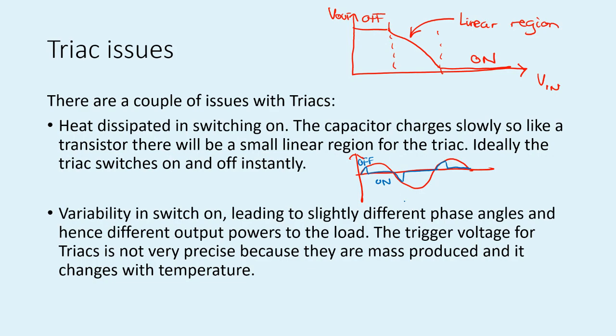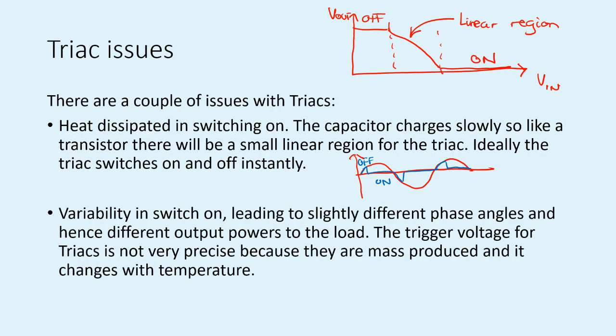And the other issue for triacs is that we have a slight variability in when this threshold value is. And there's two reasons why we have a variability in this value. First one is temperature. Triacs are quite sensitive to temperature, so even a few degrees, you'll notice a slight difference, which can be annoying because obviously this then affects the phase angle because it was turning on sooner or later in the cycle, which therefore affects the power to our output component.